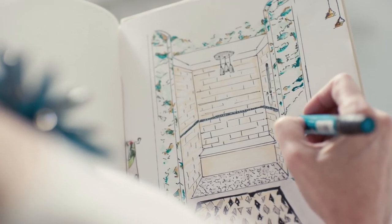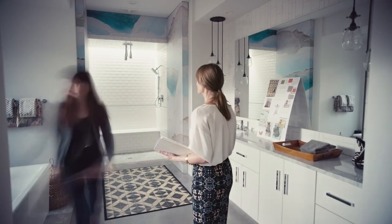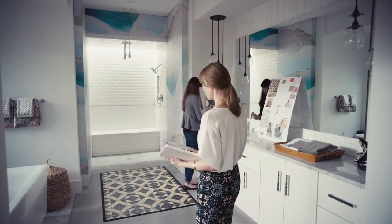I know you have this elaborate process that you go through with your clients to understand who they are and what they want to express. So do you go shop that object, or how does that whole thing work? I do. I will get to know somebody, figure out what their goals are, understand what it is that's missing in their life or what they're trying to accomplish with their space. And my job is ultimately to make them fall in love with their home and find themselves in it.